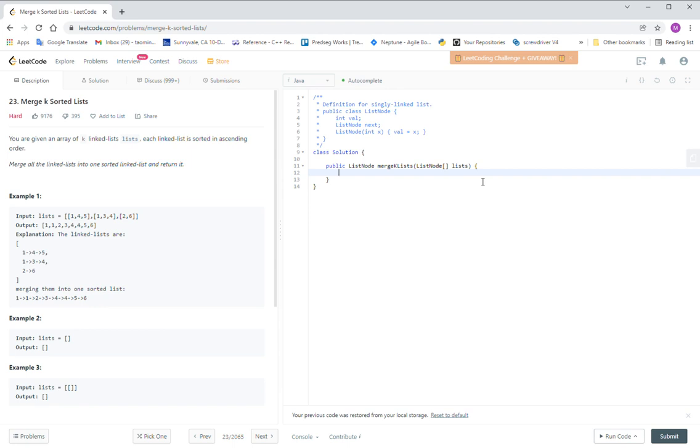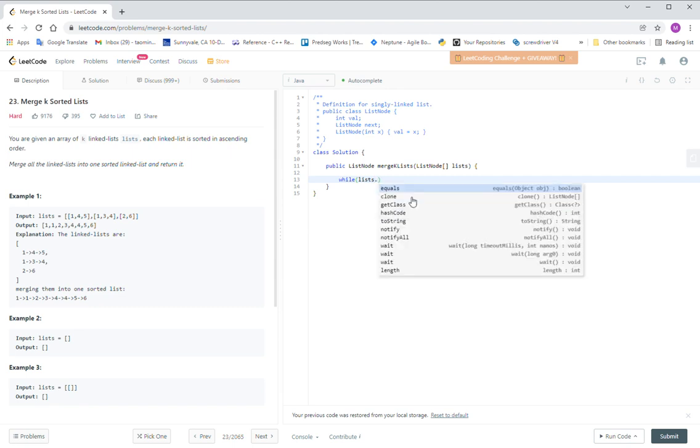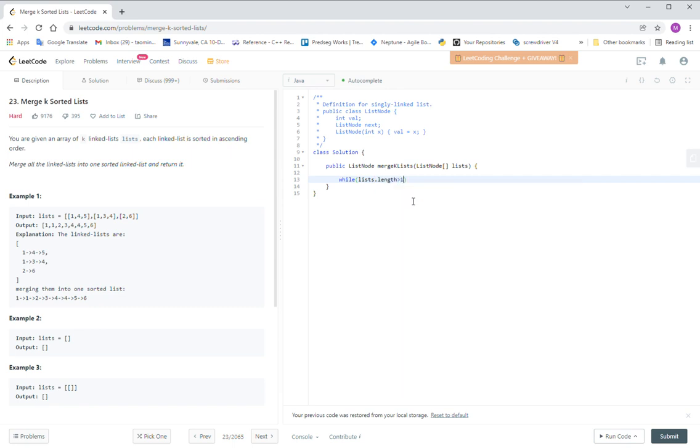So first we need to write this framework. We take the lists, merge them two by two, then do it again until finally we build the last one list, and then we get the final result. So first let us write this two-to-merge thing. While the lists length is more than 1, we will do this loop, right? And then finally we return this list.